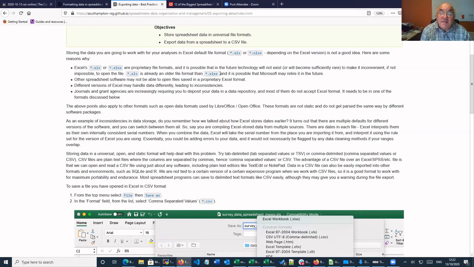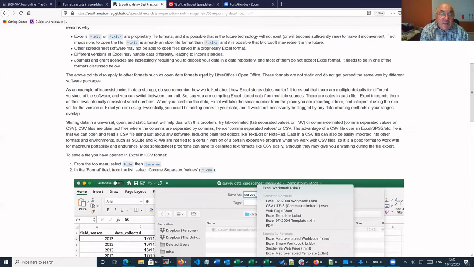The problem with this is that eventually Microsoft are likely to retire XLS and no longer support it. And at some point, XLSX will be unsupported, whereas a CSV file, in a sense, doesn't need any support because it's just such an open standard that everyone knows. You can get tools which pretty CSV files up, but generally speaking, it's just text with separators separating the values.